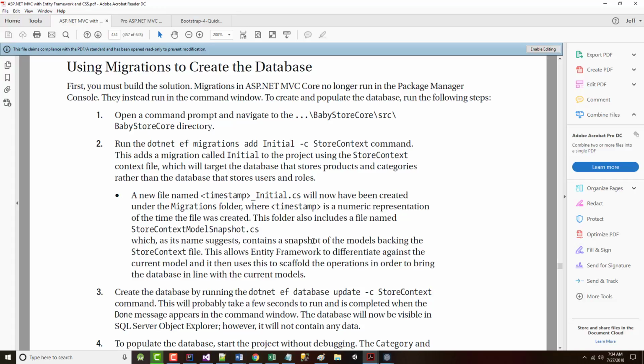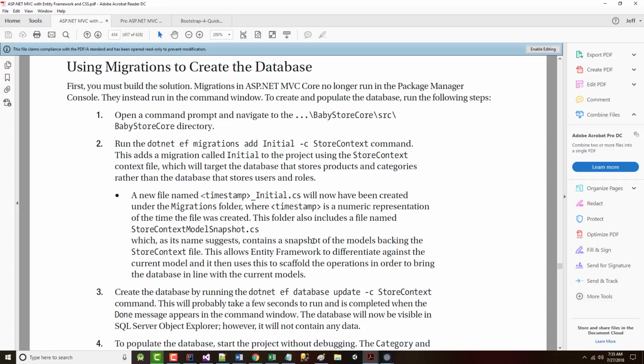All right. Page 434. First, you must build the solution. You've seen that before. Migrations in ASP.NET MVC Core no longer run in the package manager console. Rather, they run in the command window. To create and populate the database, you follow the 4 steps shown on the top of page 434.